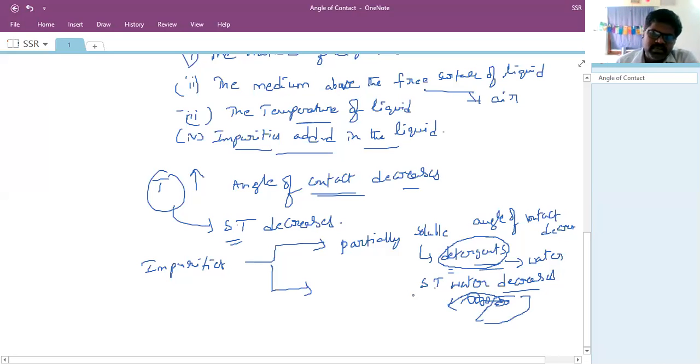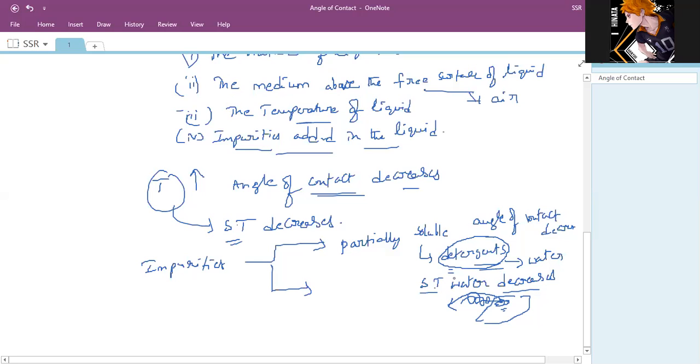Suppose the surface tension of the water is somewhat high. In that case it won't touch the cloth's inside stain, and then the stain will not come back. Are you clear on this point? Yes, this concept will also come in chemistry.